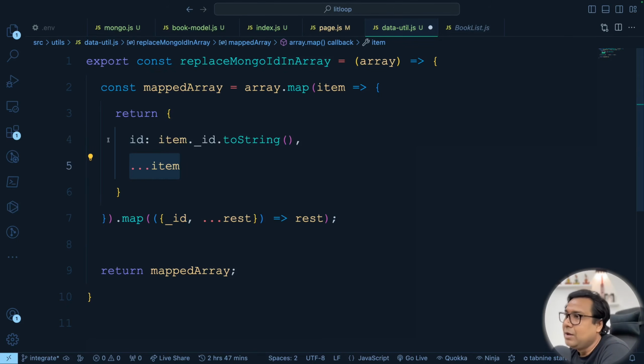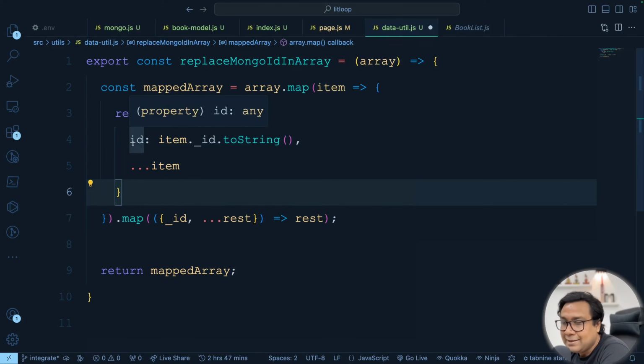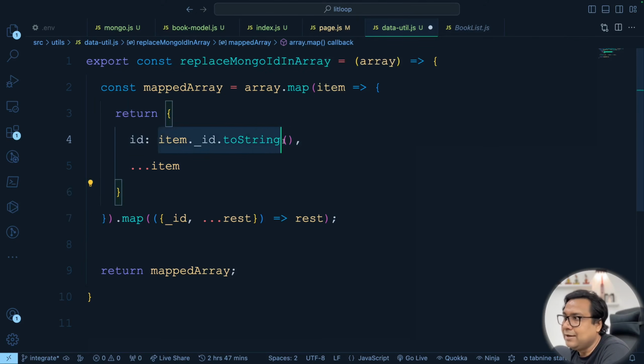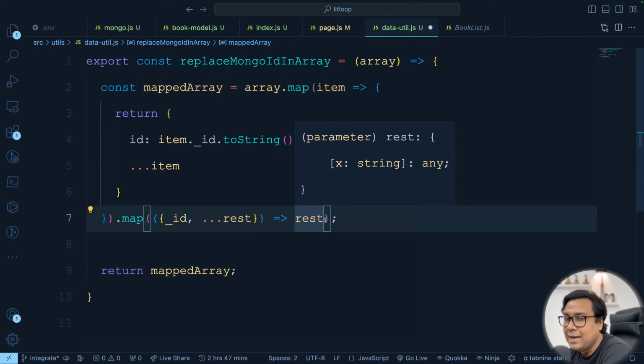So right now, at this point in time, the books array will have an additional attribute called id with _id's value. After that, _id is not required, I feel. So I just remove the _id from here and take the rest of it. It means that at this point, it will have all the properties except _id, but a new property called id with _id's value.